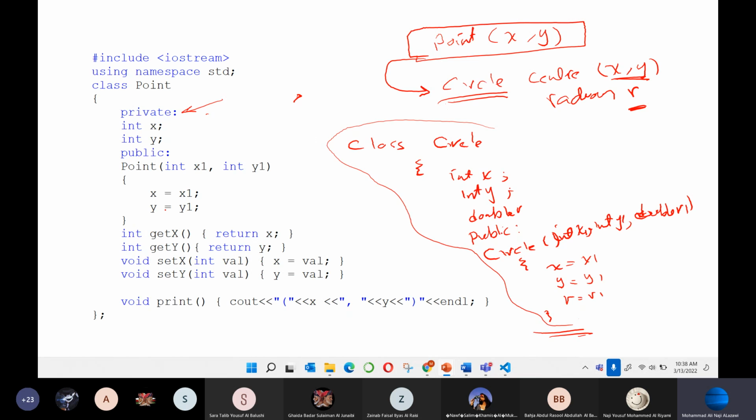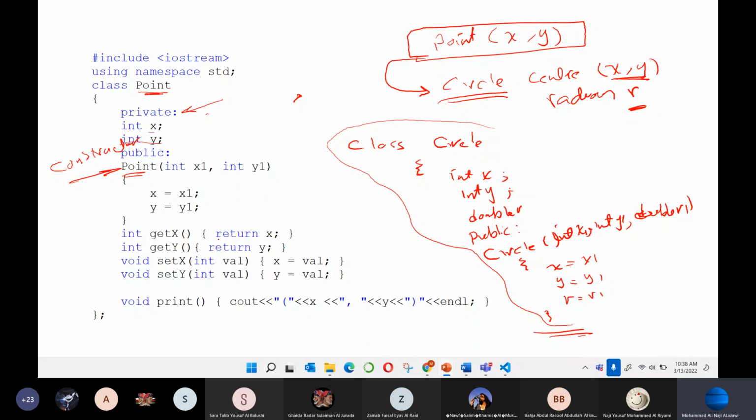But first, let me just explain this point class. Point has private x, y, and public point. This is the constructor. This is what we call the constructor. Why? Because it's the same name and it's public and it initializes the class, the object.